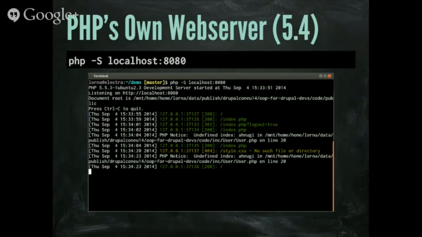You run PHP on the command line with a capital S switch, and then the domain and port that you want to bind to. It's basically that straightforward. I put a screenshot in here, which is me starting up the web server and it says, yes, hello, I am PHP 5.5. I am listening to localhost 8080. And then you start to see your web logs just on the command prompt. So I use this absolutely loads for trying out other people's code, trying out my own toy examples if I'm working on a blog post or a book or whatever.